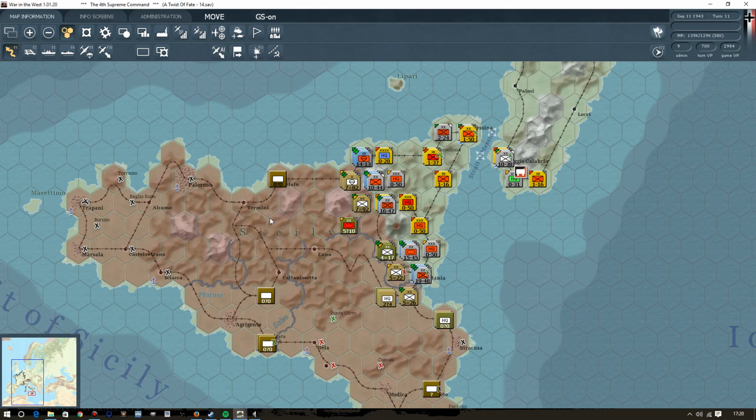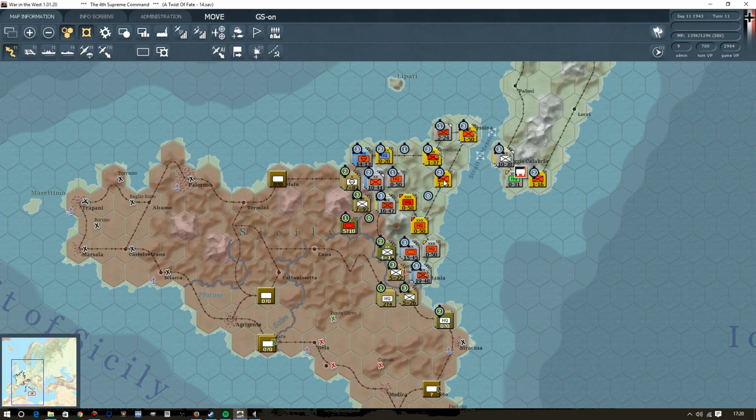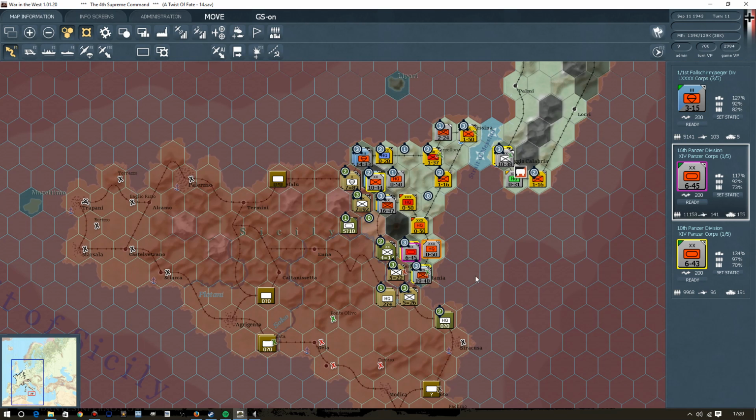Now then, in Sicily itself, let's take a look. Right, our rails are good. Our fort level is pretty high, 33323. We also have 2122 here, 13. So we are digging in. Hopefully these fortifications will be of use should we ever have to actually withdraw from Sicily, though I'm not entirely sure if we'll ever have to do that. It does depend quite a lot.